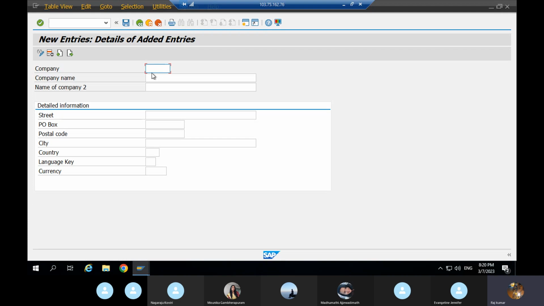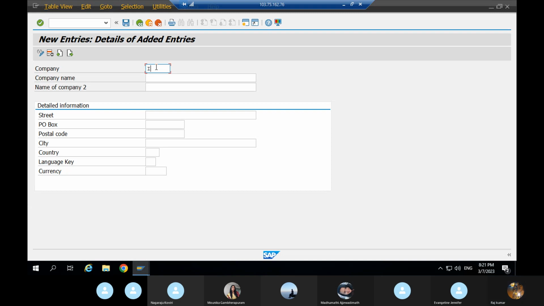So what is a company? Company is nothing but the customer for whom I'm going to configure the system, or implement the system. Suppose my customer is Wipro or IBM or whatever.